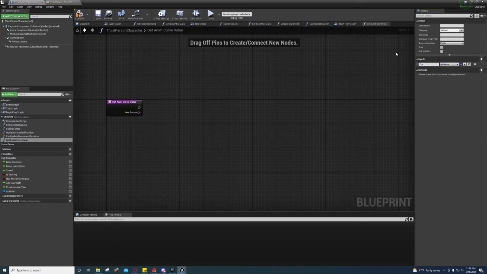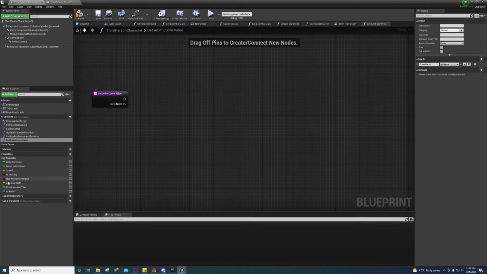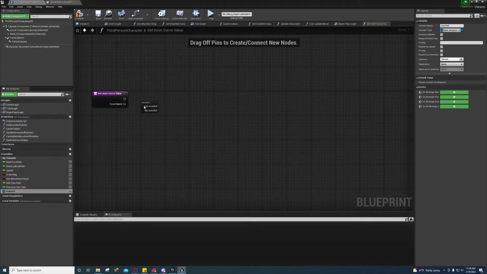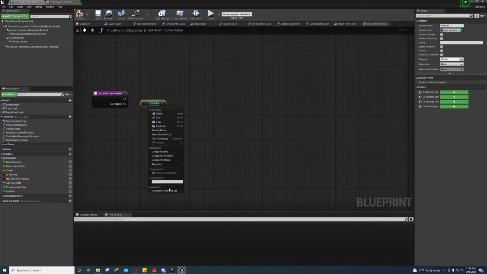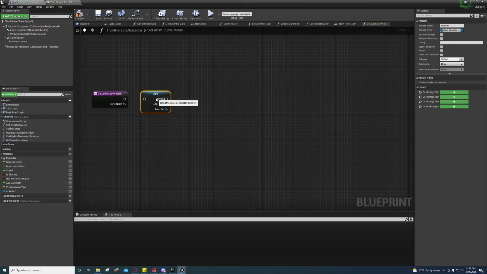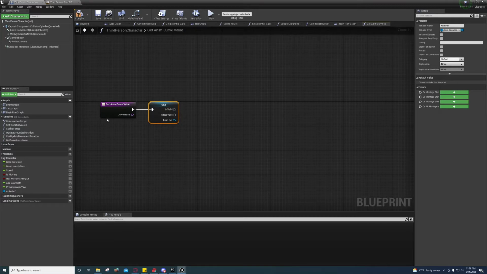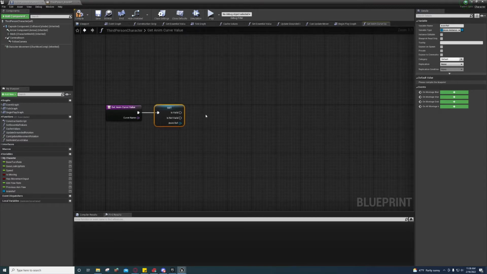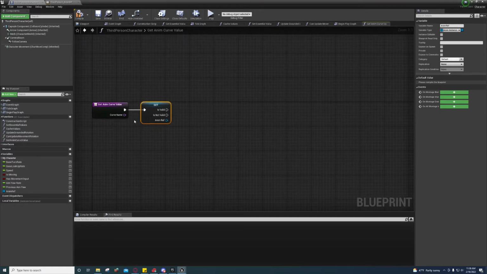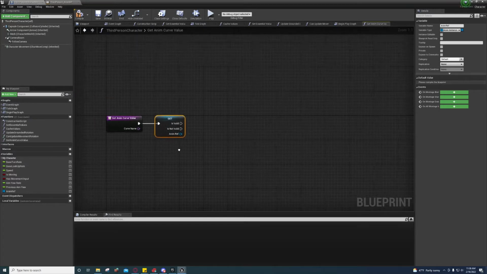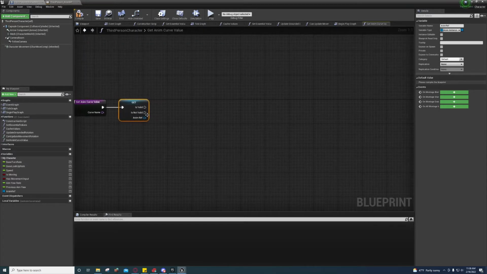We will call this curve name, I guess. So we're going to drag off our anim ref, and we're going to get it, and we're going to right click on it and convert it to validated get. And I'm just doing this because this is how they do it, because in ALS, more than likely you're going to end up using this logic in multiple places, so it's best just to have it all going through a function like this.